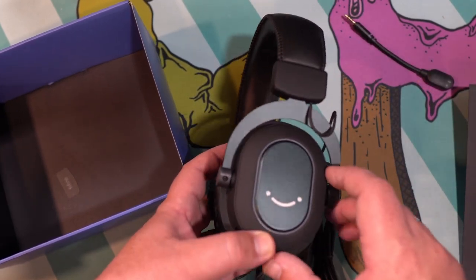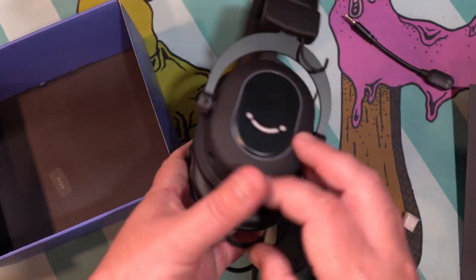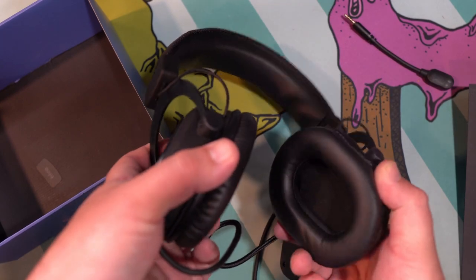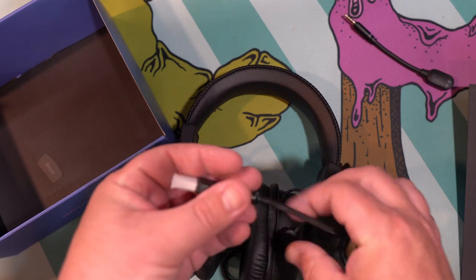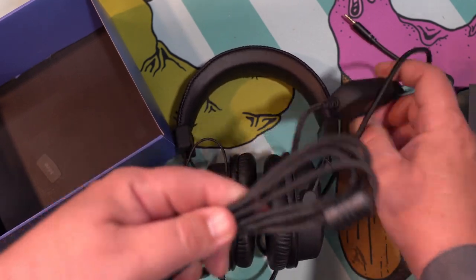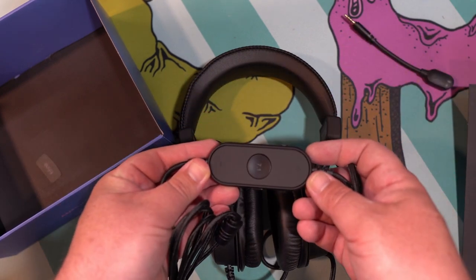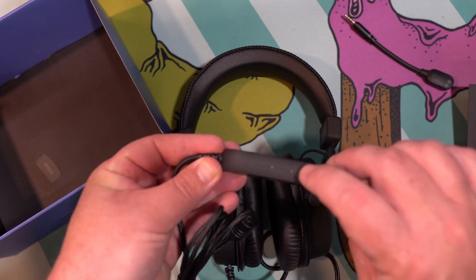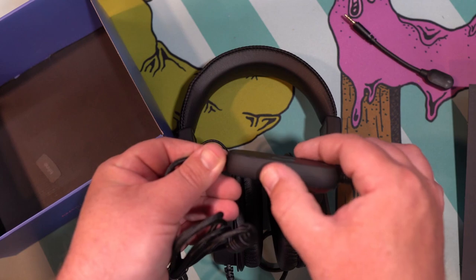This is a great-looking headset. Even though it is plastic and some metal, it does not feel cheap at all. Everything is super soft — the ear cups — it just feels like a great quality headset. And of course your USB-A cable, which is a very long cable so it can reach halfway across the room. Here's the sound box — you can see the 7.1 surround sound, the volume buttons, the mode switch, and on the other side of that is the mic mute button.